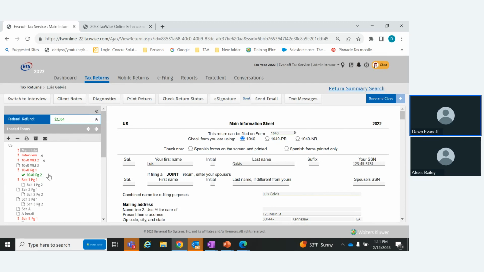And every time they sent it, it would charge them for the e-signatures. So now what happens is when you send them a request to sign the return with the e-signature, it will send them a new email every day until they sign it.